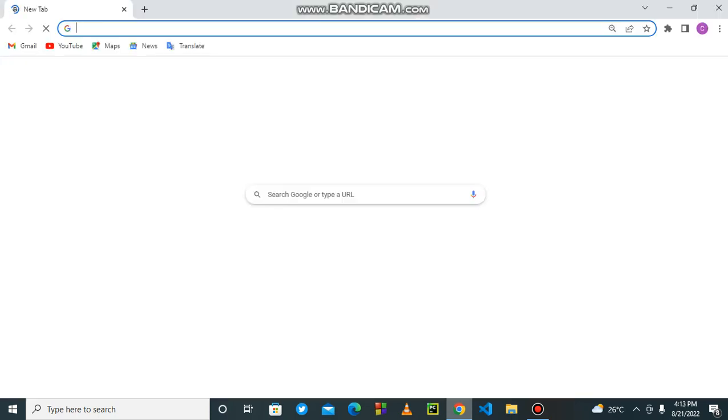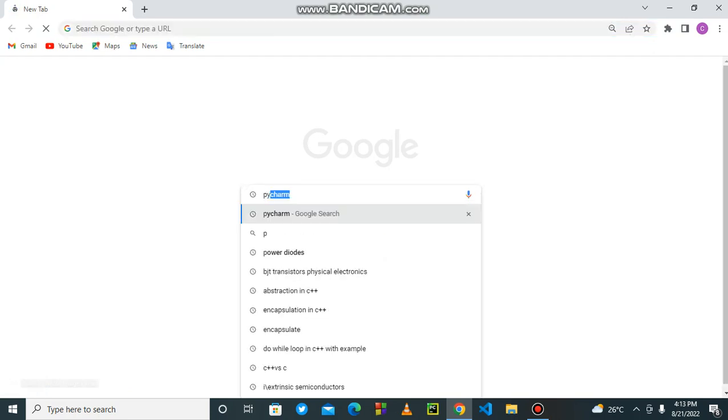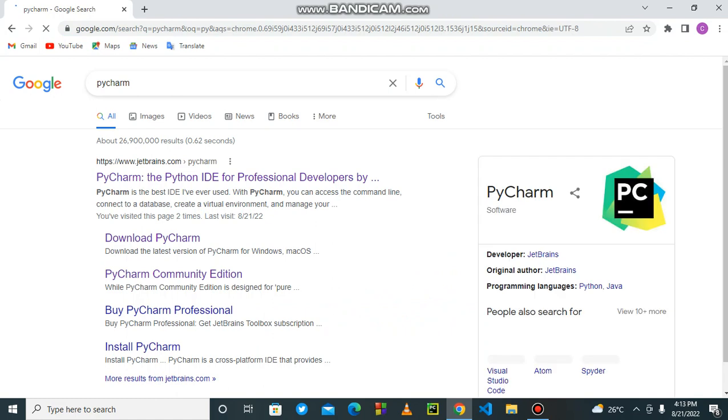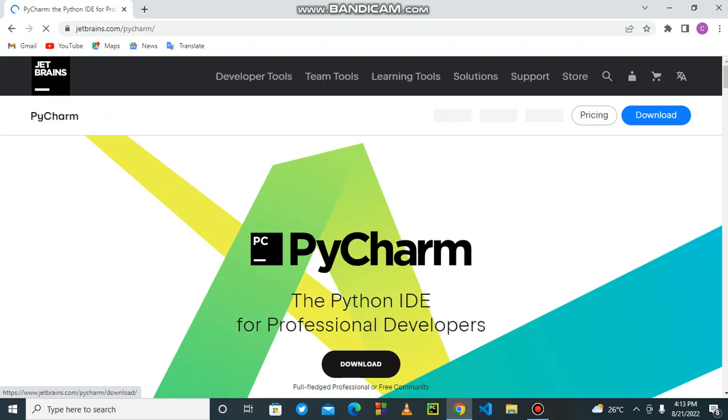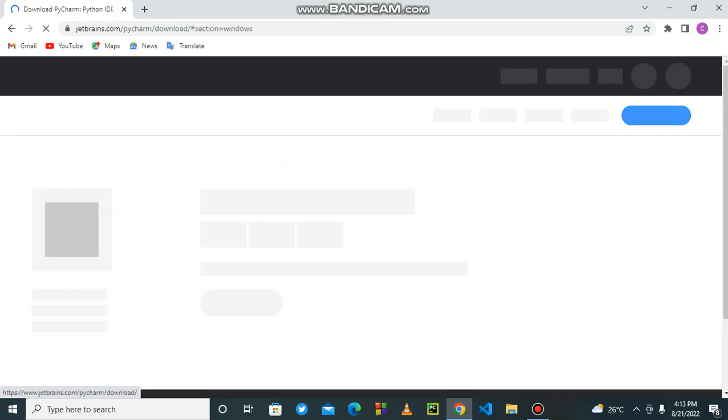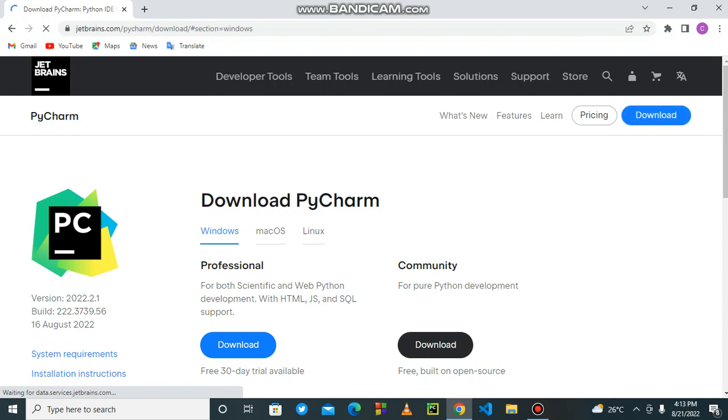You open your web browser, then I'll be using PyCharm, so you just enter PyCharm and then enter. You can select the Python IDE for professional developers, then click on download. Then we shall use the community version, which is for pure Python development. We shall download a free build and open source, meaning no costs will be needed.